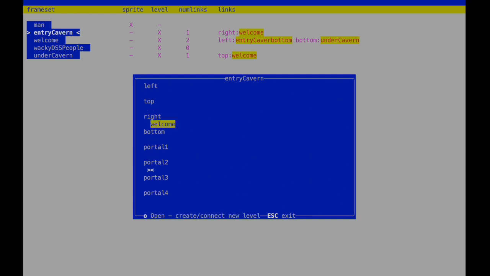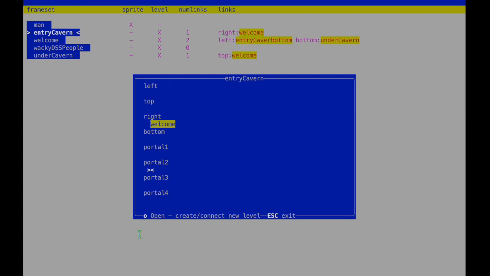So from here, I set up where I want connections, right? Here you can see you've got a connection to the right, and there's also these connections which are portals, which are to do with when you find a gate that you go through, and that will allow you to set up a name, portal 1. You can mark up a portal as 1 and portal as 2, and this is where that information about where that's supposed to go to is stored in this bit. And it tells you there the entry cavern.